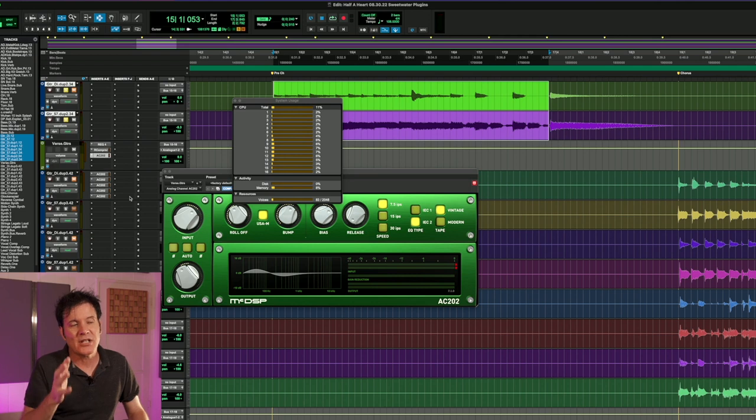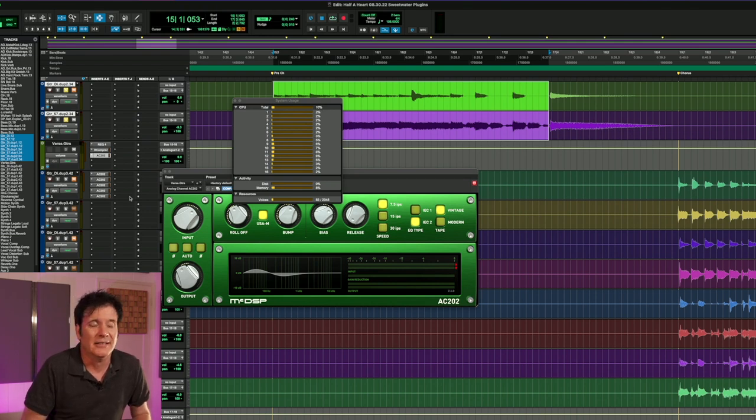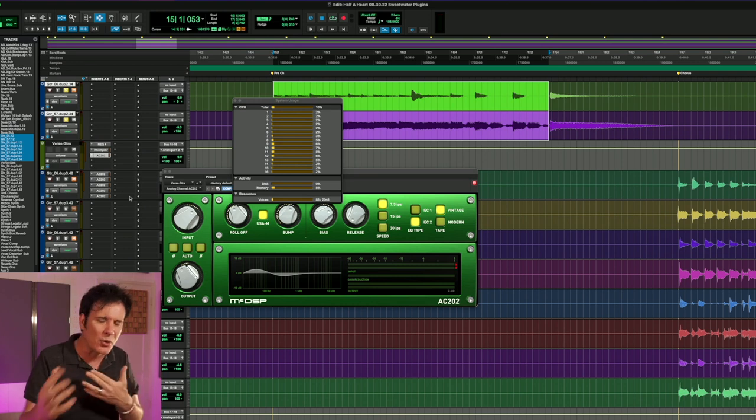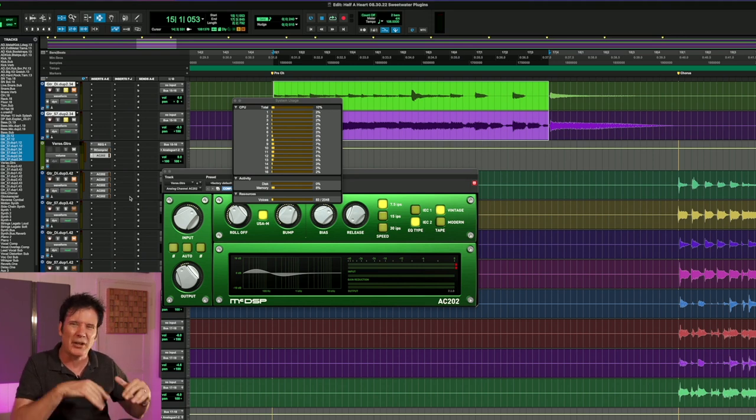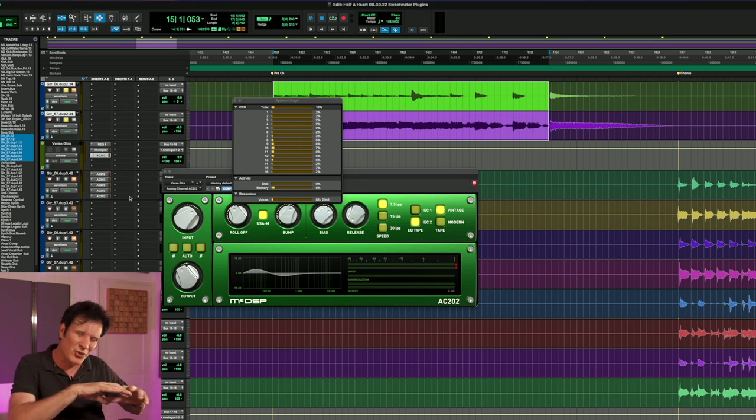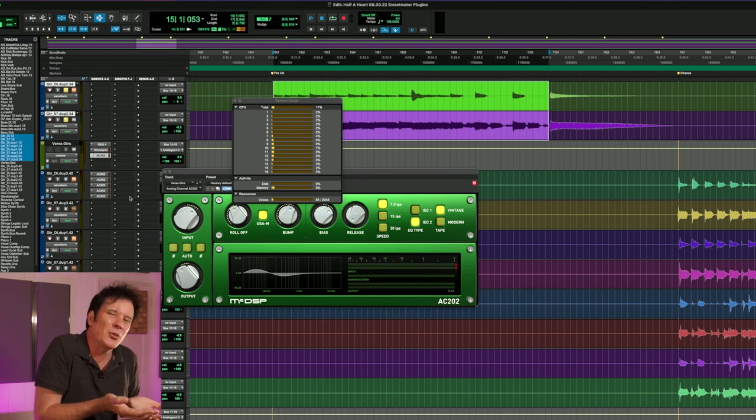So the reason why we've always loved analog channel, why a lot of professional mixers stick it on every other channel, is because you can subtly shape the sound. You can control some transients. You can pretend that you're using tape. And I don't think it's even necessary that people are snobs about tape. It's more about, well, we can put it on there and control some of the transients. Maybe make it a little bit more low end. Give it a little bump. Use the bias control to take off some of the high end. Go to the 7.5 IPS. It seems to just be a little bit warmer down there.